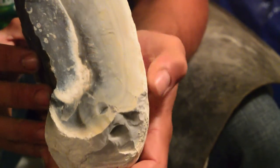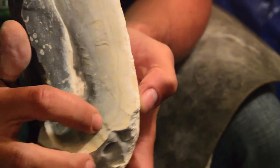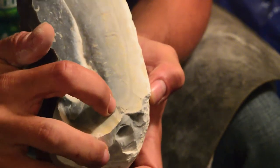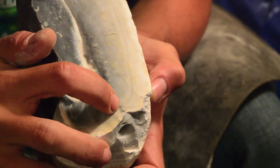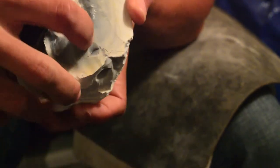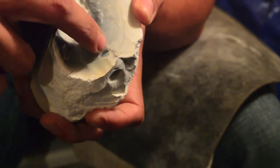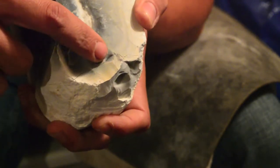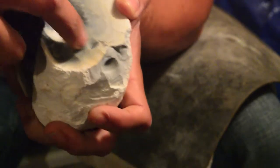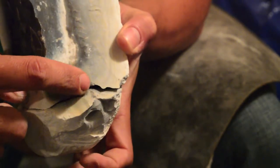There's a bit of a closer view on what happened here. So I had hit first with a different stone, leaving that big mark. And I guess I created a really big Hertzian cone in there. You can see a little kind of pot lid flake almost come off, and then you can see the start of the Hertzian cone here coming this way.